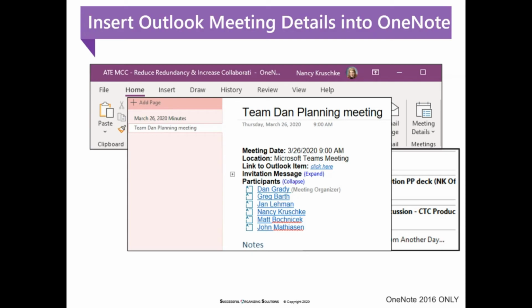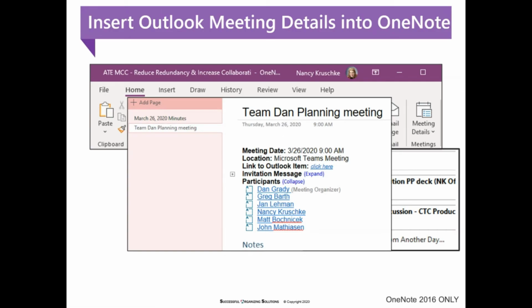Nancy, one thing I found to be very helpful with the pages in OneNote, if it's a meeting agenda, is I actually start the name of the agenda with the year, the month, and the date. Then when I'm looking at my notebook, I can see which agenda is from which meeting, and it's very easy to find the most current one if you do date it. The pages are dated, but it's easier in the search if you have that in the name of the page.